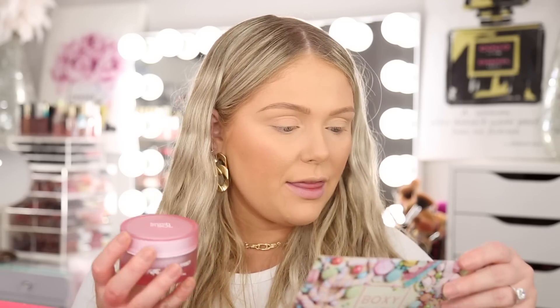It says it's a special edition palette created exclusively for BoxyCharm. Up next we have the Touch and Soul Icy Sherbet Primer. I've tried a different primer from them before — the No Pore Blum, a pore-filling primer — that I got in a past BoxyCharm and really liked. This one is silicone-free and has a cooling effect. Cute little pink packaging. Putting a little bit on my hand — it's very cool, more like a solid than a liquid, and it literally feels really cooling and then just melts into the skin like butter. It has a floral kind of scent to it. Typically I like my primer products to be unscented, but it's not a crazy scent, and I definitely like the way it feels. The value on this is $32.